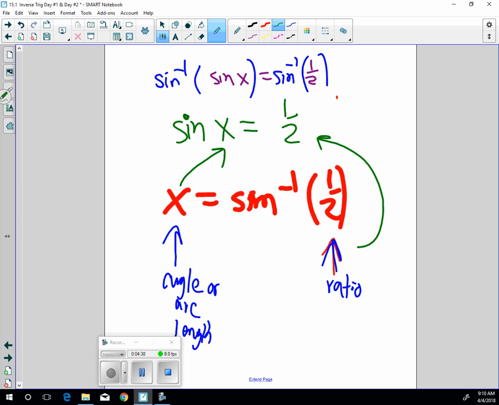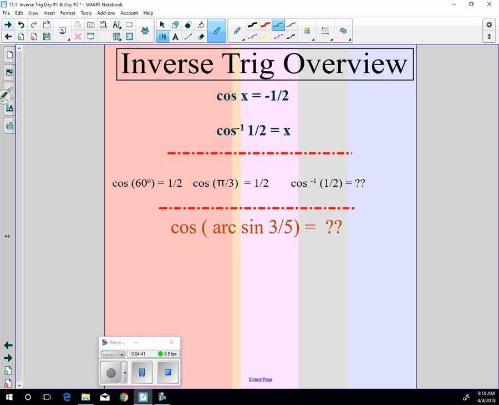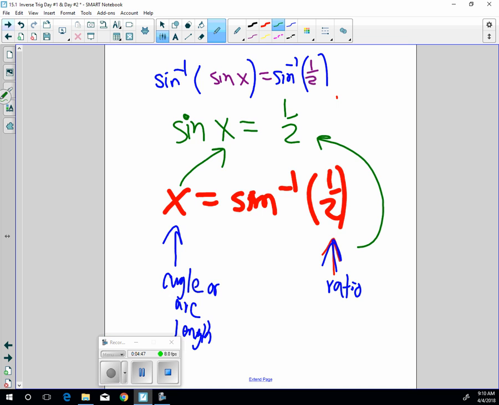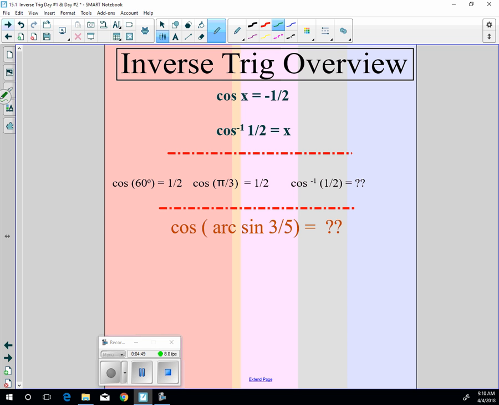So if anything else, what I really want you to be able to see here, for some reason I lost one of my slides. That's okay. We'll go to this one. When you see any function with an x next to it, whatever it is next to the function, x must be a what? Angle. Okay? And then what is 1/2? Ratio. So if we're looking for the inverse cosine of 1/2, what we're doing is we're taking the ratio, and what are we looking for? We're looking for the angle.